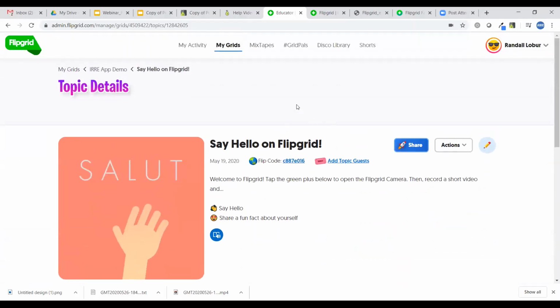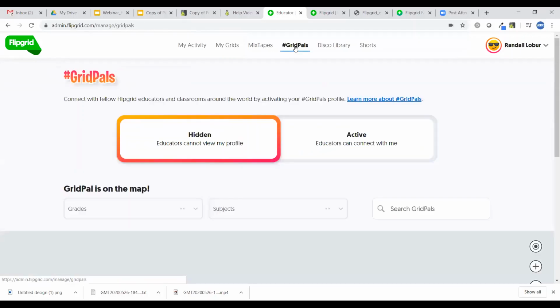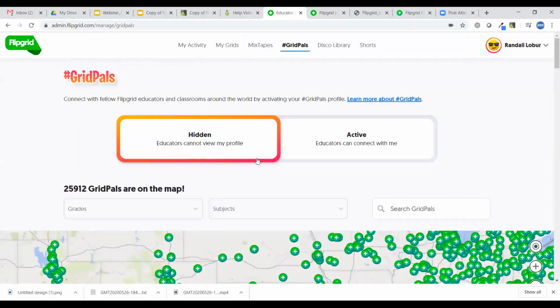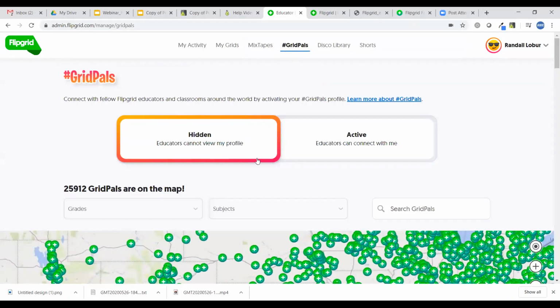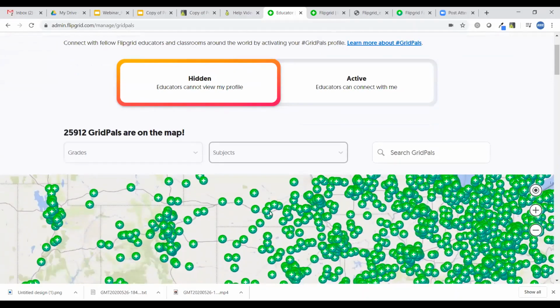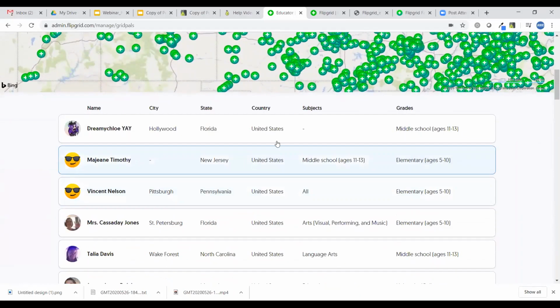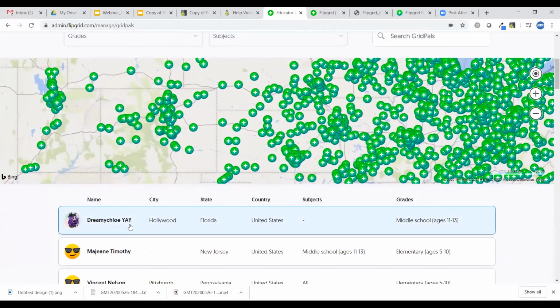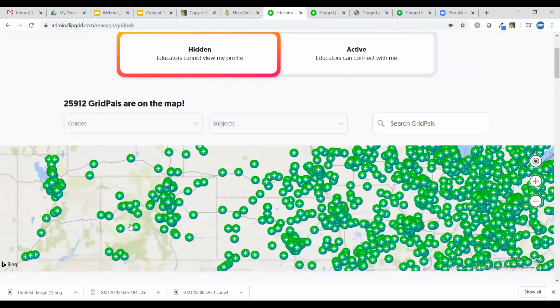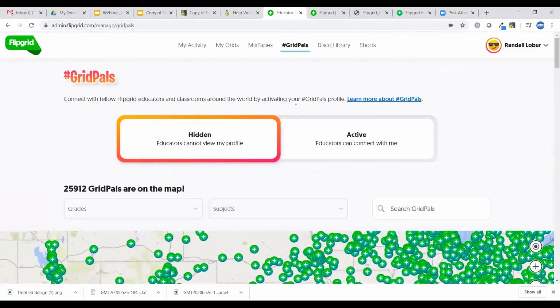The other thing I want to highlight as we draw close to the time here is the Grid Pals, which is Flipgrid's own social network that it has built. So within Flipgrid, you have an opportunity to make your profile private or public. You can see Flipgridders all around you who might be using it. And also, if I were to click on individual profiles, I could go ahead and see some of the grids that other people have made public and shared with me. So that's another way to share some of those pre-made activities with us.